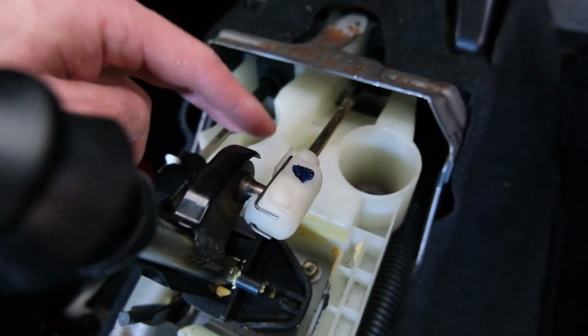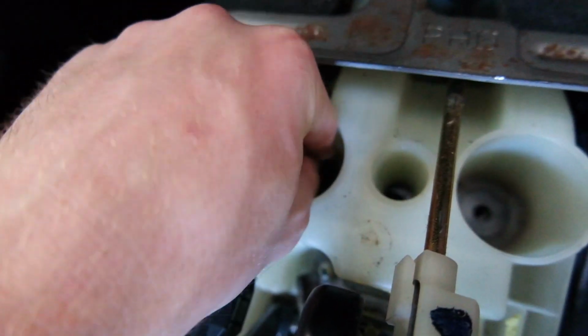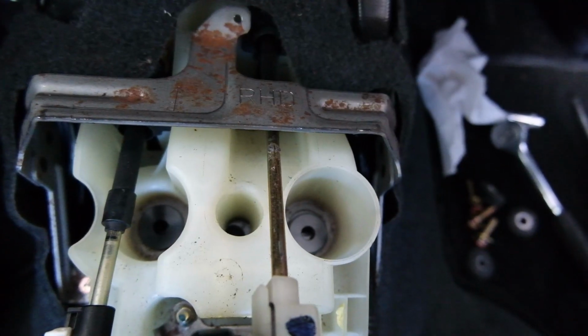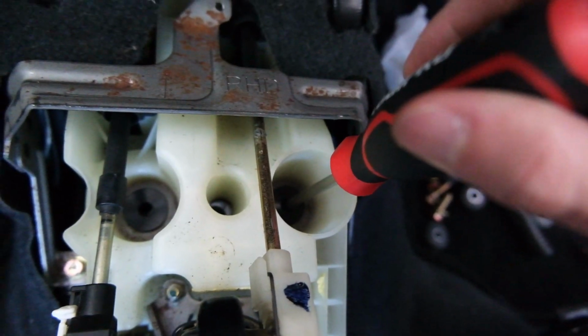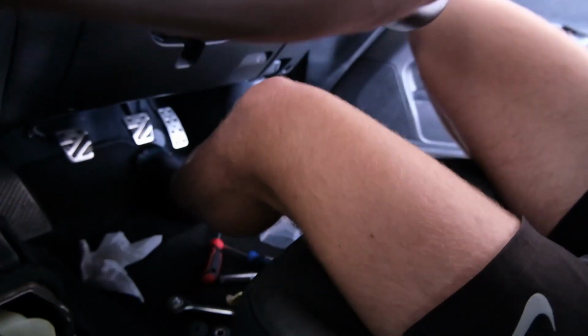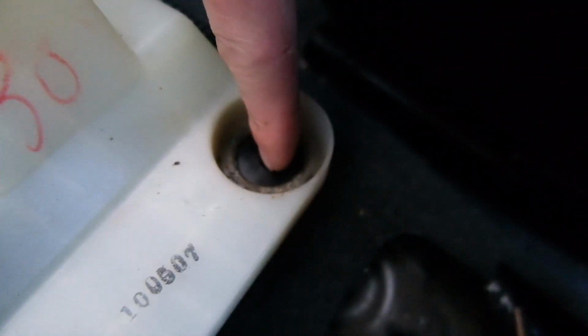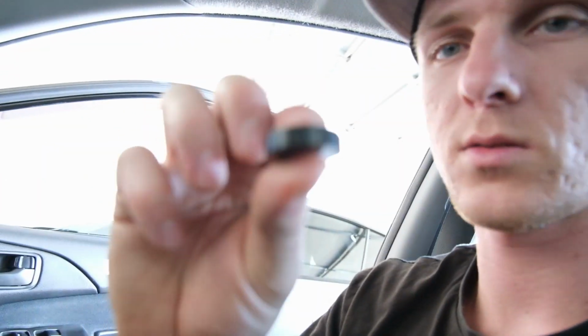I'm gonna do those ones first though, because they're gonna be harder to get to. You can see I got the new ones at the bottom, so let's stick our new ones in the top. Probably gonna use a screwdriver just to line them up perfectly. Get this fella back in. Boom, one, you're next. I'll show you something I just noticed that I nearly missed, because I was thinking they don't really fit in that well, right? See what I mean? See how that doesn't extend past the hole? It kind of fits in.